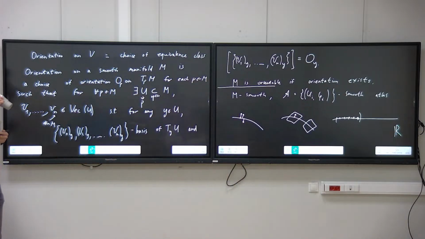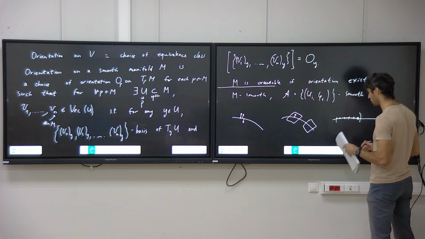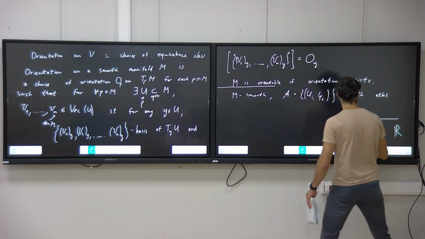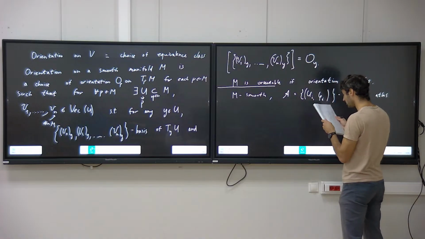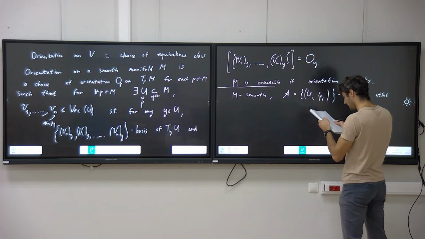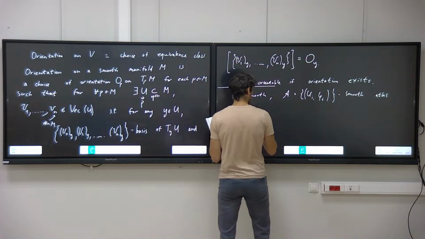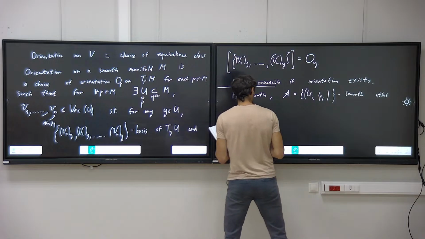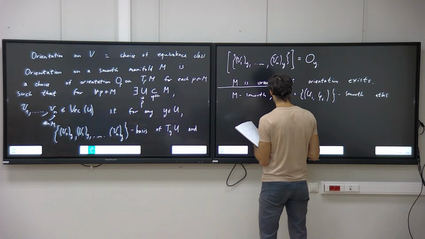So, good. Okay, so we have this. What is this? Yes, so this is my setup actually. So I have this. I'm already kind of starting to define what is an integration over top form on M.